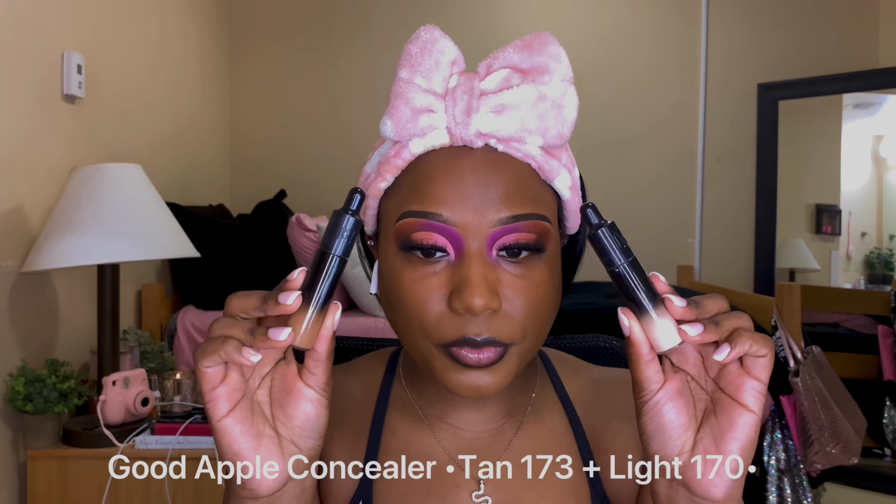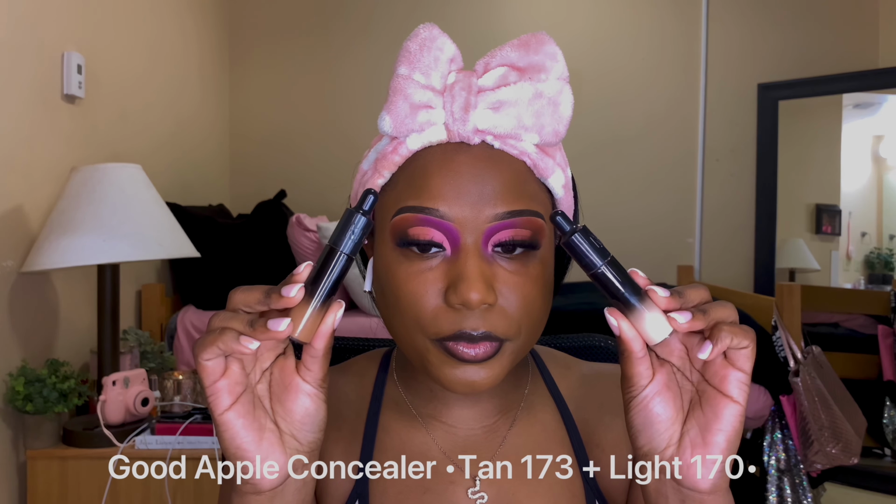So now I'm going to be taking the KVD Beauty Good Apple Concealers, and I'm going to be taking the deepest shade that's closer to my skin tone and blending that out. And then what I like to do is take the lighter concealer that's like a million shades lighter than my skin tone and just place that in the inner corner to give me that brightening effect without being too much. That's why I only place it in the inner corner.